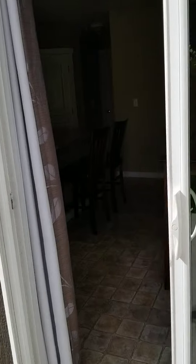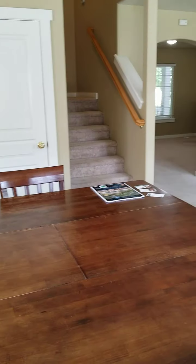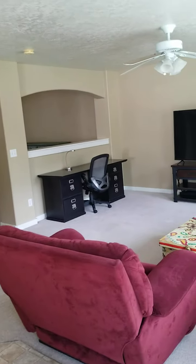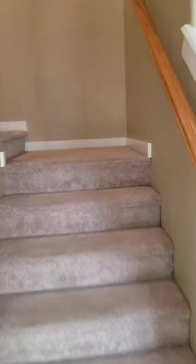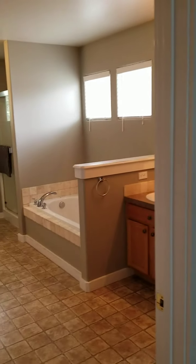Heading back in — we'll go upstairs. All the bedrooms are up there and there's two bathrooms and a laundry room upstairs. For reference, you've got the living room and front door here and your stairs right here. To the left at the top of the stairs is the master and it's a good size master — this is a King bed and there's plenty of space. It's probably 18 by 15 feet, something like that. You've got a good size master bedroom, bathroom, and closet.